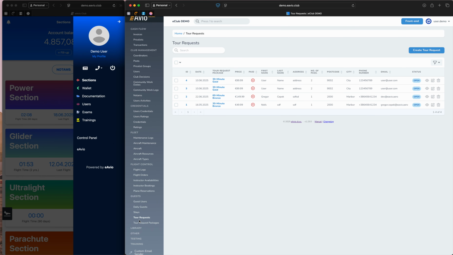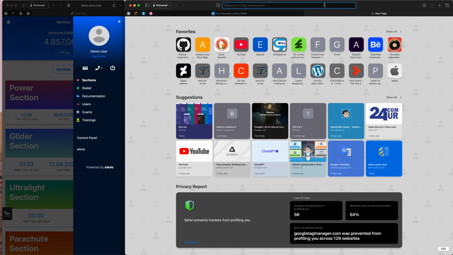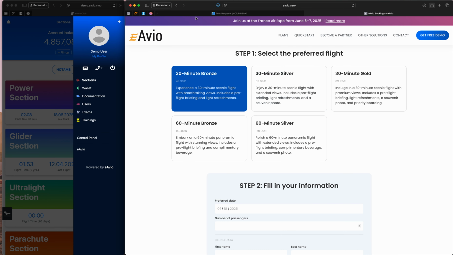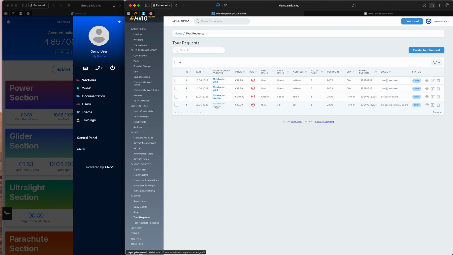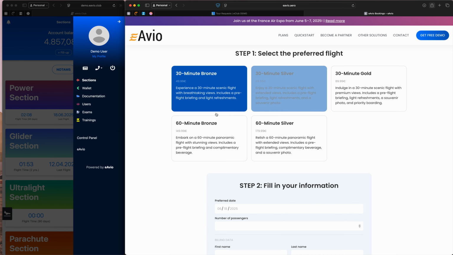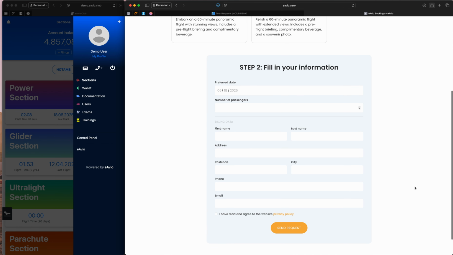This tour request is also a very interesting feature. It actually allows those who are doing panoramic tours to offer some kind of packages on their website. And if we take a look, we have a nice demo. You see the same packages that are available here, that are described here, are then visible on your website.